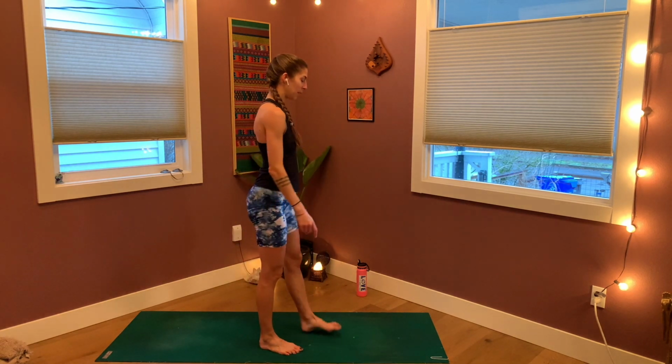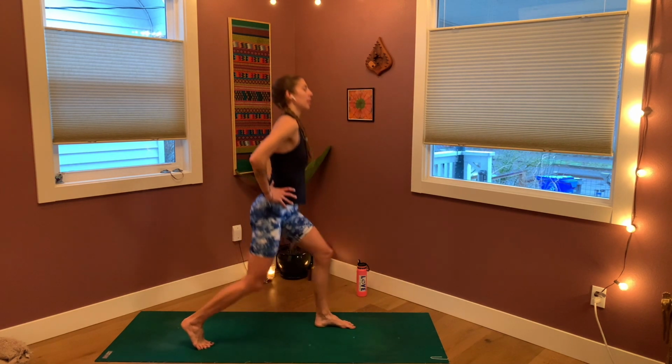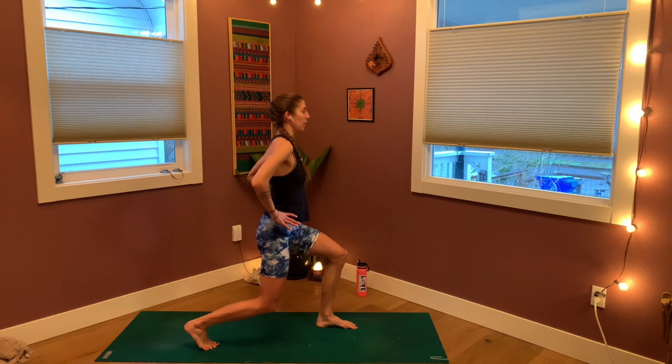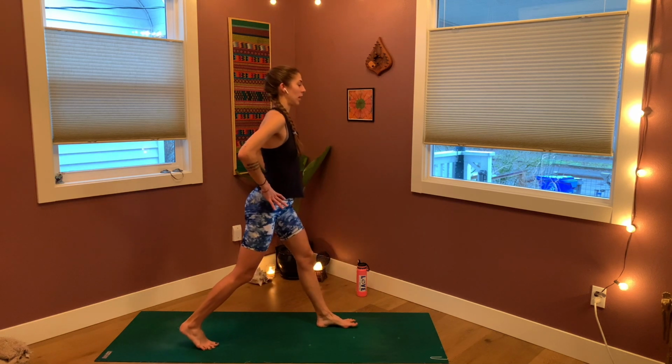All right, let's do 10, 9, 5, and 1. Okay. Split squats. Here we go. Dippity doopity. Back knee lowers down. Remember, you don't have to go super low. Like, I'm going pretty low, but you might be just up here. That's great. You certainly don't have to touch the knee to the ground. I almost never do.